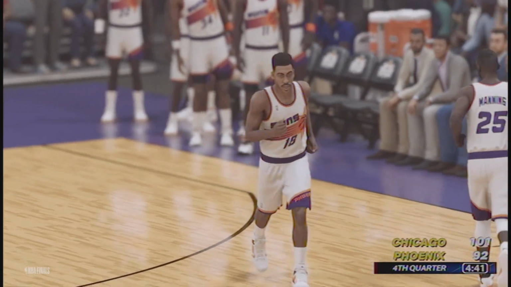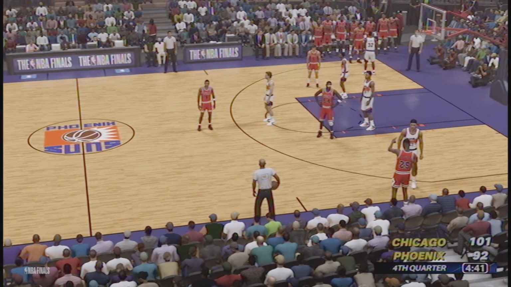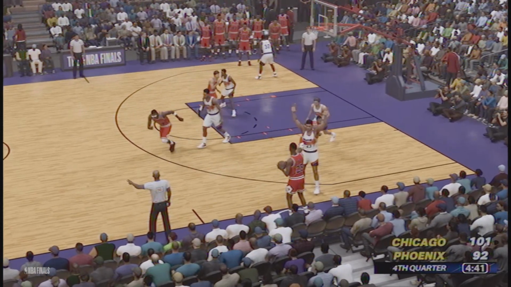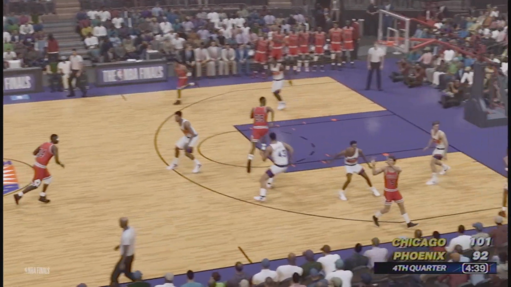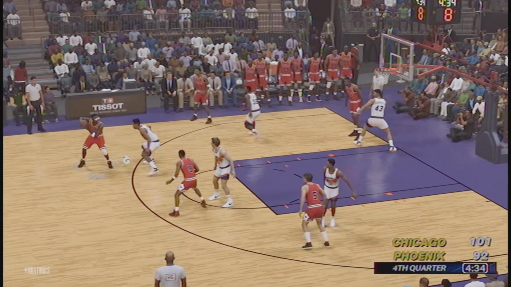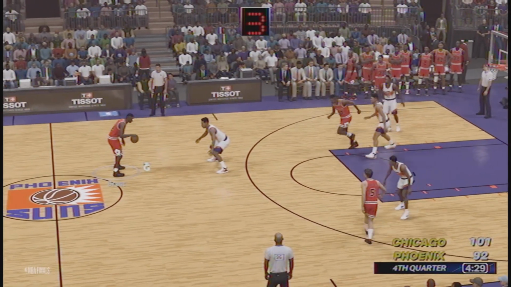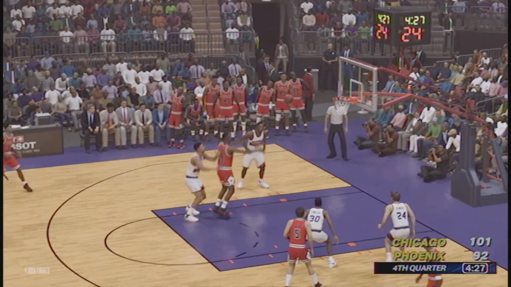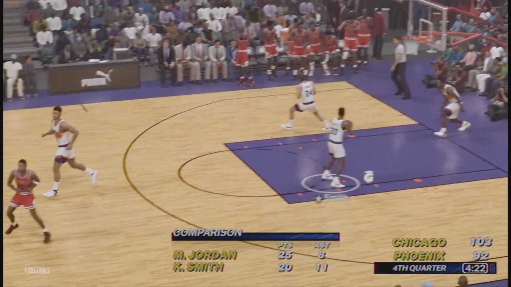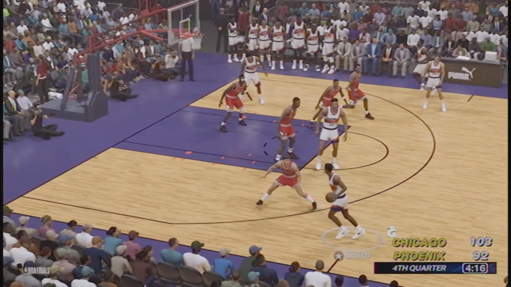And Phoenix making a change. Williams is checked in. Paxson. Back to Grant. 6 to shoot. From deep three-point range, they get the rebound. Cartwright gets the bucket. When Cartwright is on the floor, you have to be aware of him on the offensive boards. Bill's looking for offensive rebounds.